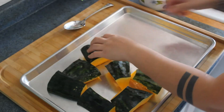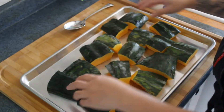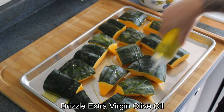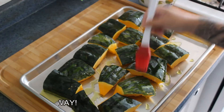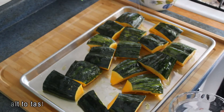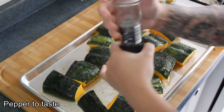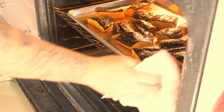If you decide to leave them in larger pieces, poke some holes with a fork or a knife. Then drizzle some extra virgin olive oil. Using a brush, make sure each piece of pumpkin has olive oil on it. Next, season with salt and pepper. Bake at 400 degrees Fahrenheit for 40 to 50 minutes or until the pumpkin is tender.